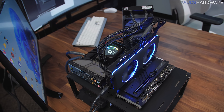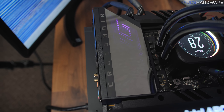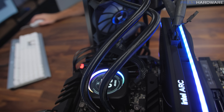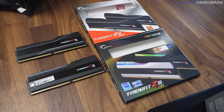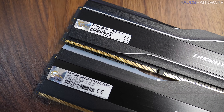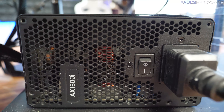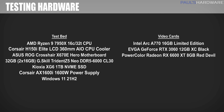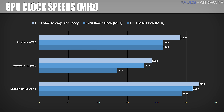Moving on to my test setup: all tests were run with an ASUS ROG X670E Crosshair Hero motherboard and a Ryzen 9 7950X 16-core CPU cooled by a Corsair H150i Elite LCD 360mm AIO. Memory is a 32GB G.Skill Trident Z5 Neo DDR5 6000 CL30 kit, and for power we have a Corsair AX1600i 1600W ATX power supply. Tests were run on Windows 11 version 21H2. Here are the actual clock speeds I was seeing: Intel doesn't list base and boost clocks for Arc GPUs, just a graphics clock, but they continue the under-promise, over-deliver trend by actually running at a higher frequency.